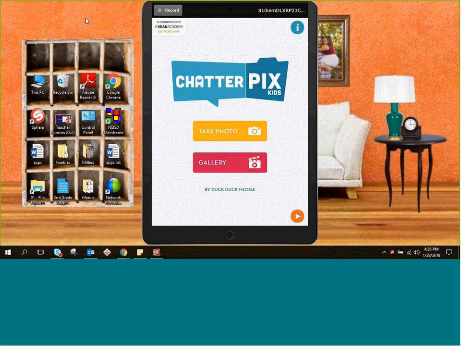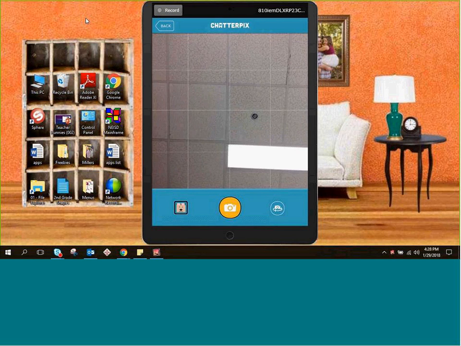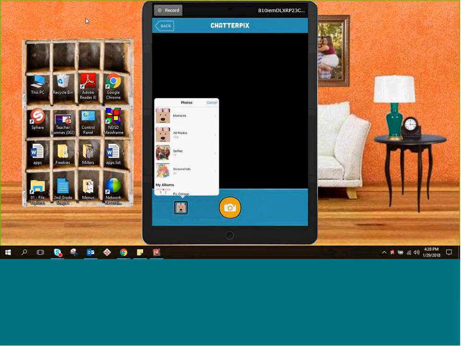You can't just go back to where you were. So it's definitely a must that you save your pictures to the camera roll so it's easy to come back to. I'm going to use the camera roll down here in the bottom corner.